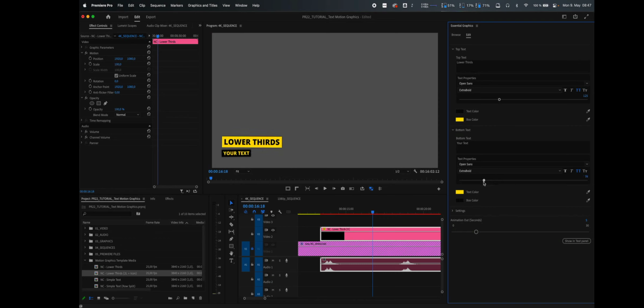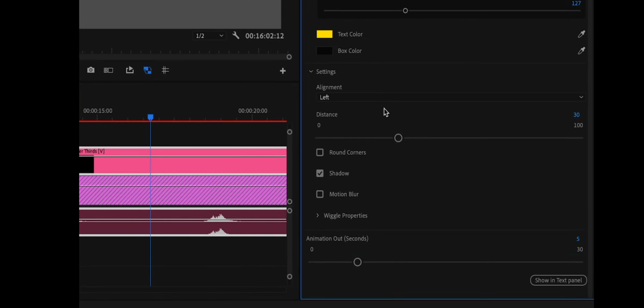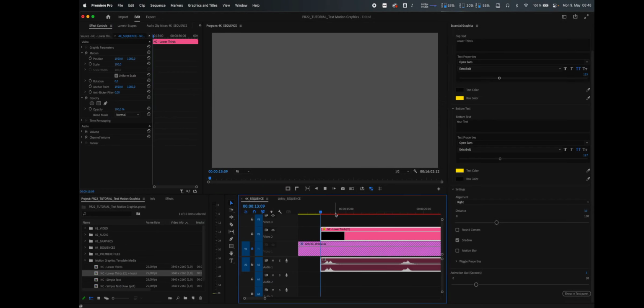So you can simply adjust the size of the bottom box, and as you see, the upper box is going to align responsively to that. If we go down to the settings, we also have an alignment option. So we also have right alignment if you want to use that. And all the time when the alignment changes, the animation is basically just mirrored to the other side so that it is shown correctly. For this one, I'm going to use left.